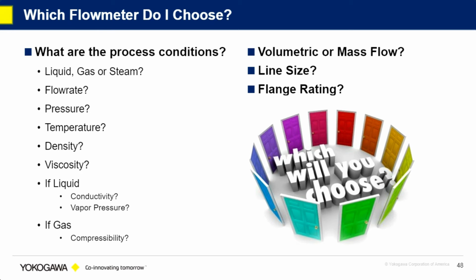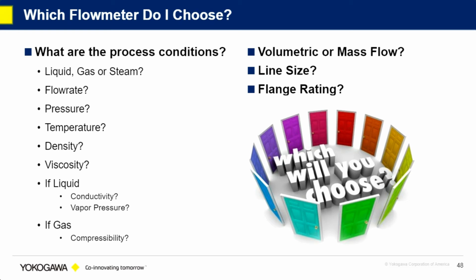So we just talked about several different technologies. So the $1 million question is, which one do we choose? It would be nice if we had one flow meter for all applications, but that's just not the case. So the questions, as Jim mentioned early on in the presentation, these are the questions that we're going to ask. When you have a flow application, is it a liquid, gas, or a steam? What are your flow rates? Basically all your process conditions: pressure, temperature, density, viscosity.